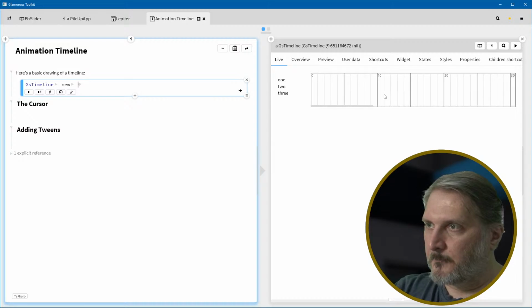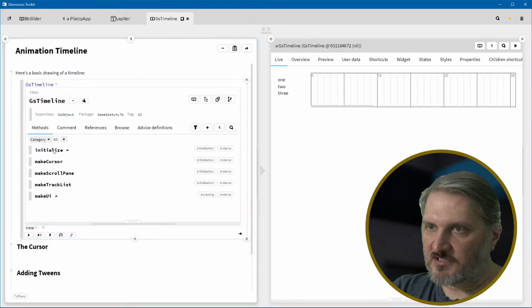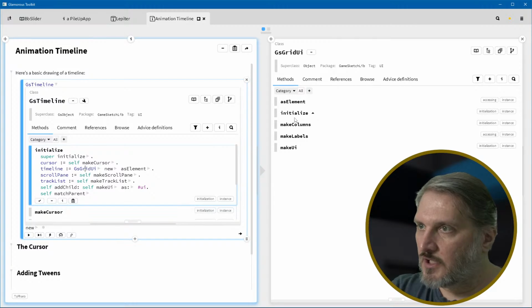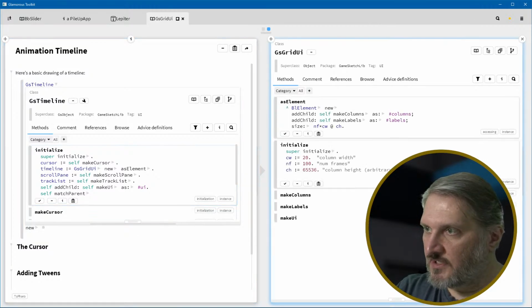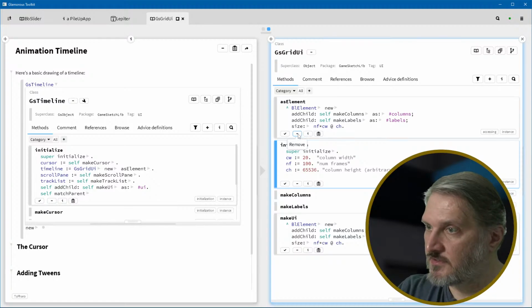All right. I like that better. And I think I'm going to do the same thing for GS grid, and then I'm going to check all this code in. Boom. So instead of as element, what is make UI here? Same thing. Right, so we're going to remove this.